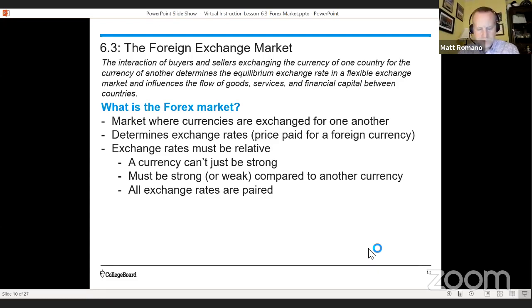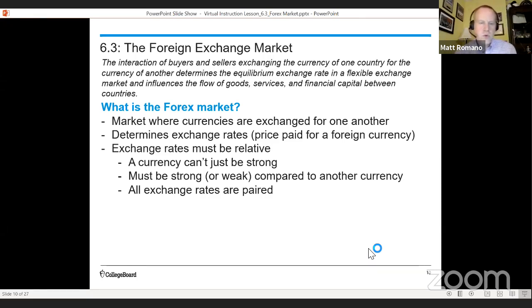Now, quick disclaimer. If you turn this video off and you go watch financial news and they make a statement such as the dollar is getting stronger today and they leave it at that, they don't pair it up, that is okay. Typically in those scenarios, what they're doing is comparing the dollar to a currency board or a currency index. Think back to a price index back in unit 2. A currency index is like a price index. So you can bundle some currencies that the dollar is typically traded with into an index, and then compare the value of the dollar to that index. That's typically what they're doing in those shows.